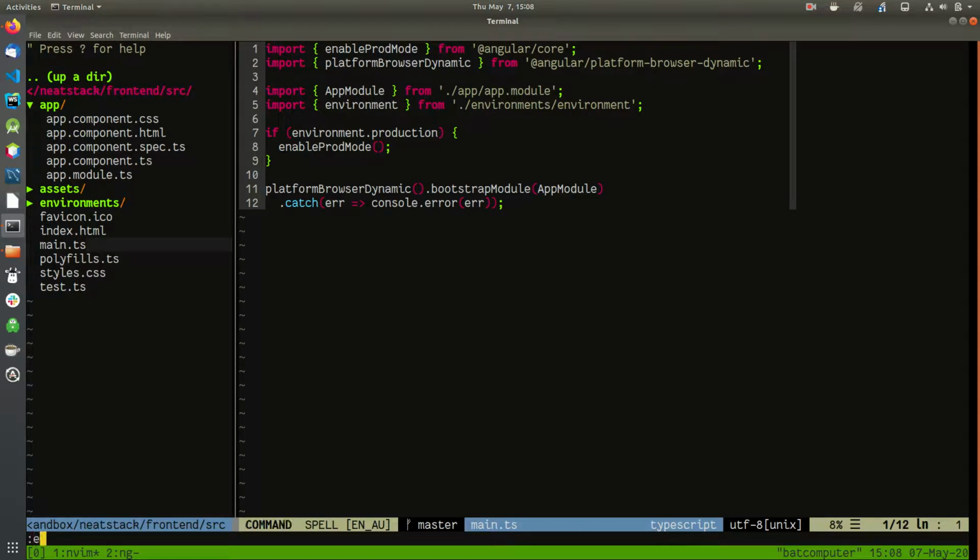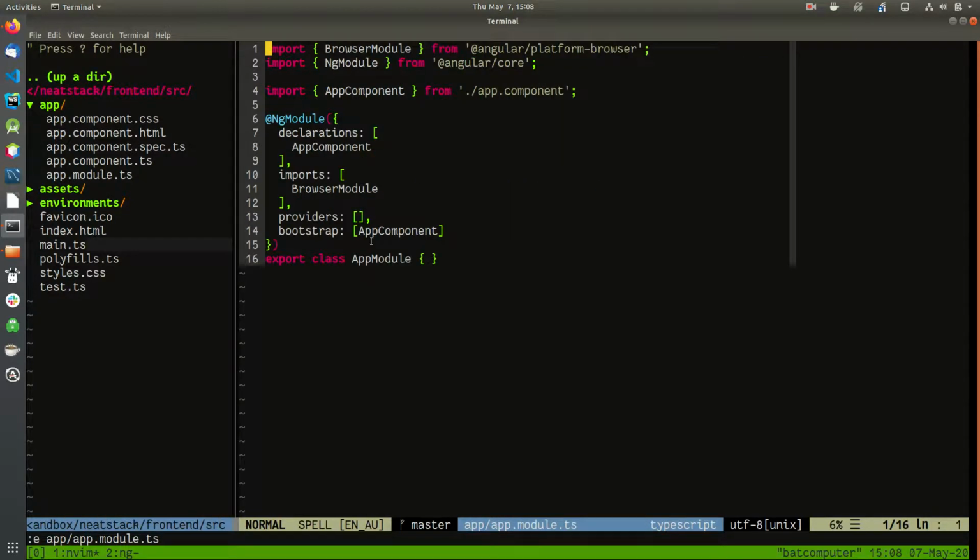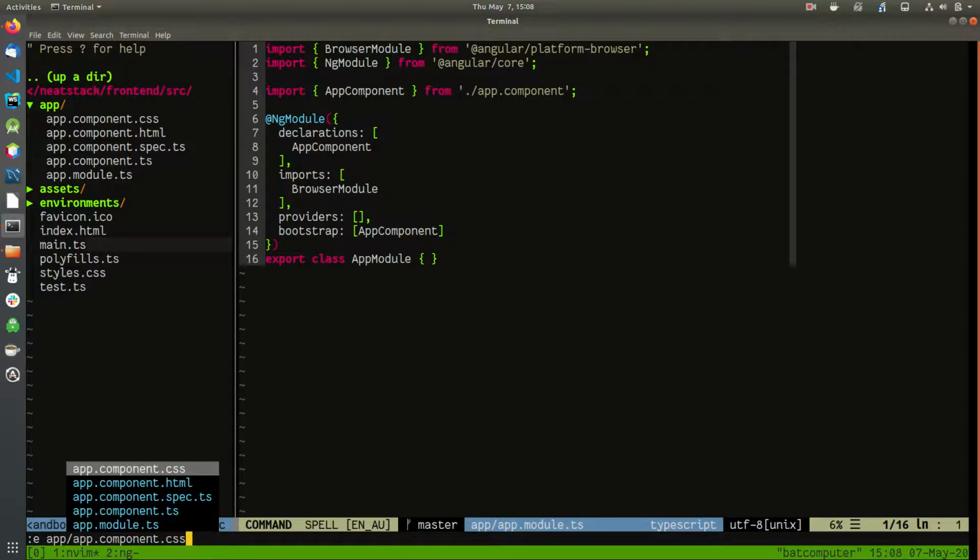And then we have the app module, which consists of these three files. We'll look at this module file first. It bootstraps this module, and in this module we've got one component, the app component. When this module bootstraps the app component, we will look at the app component.